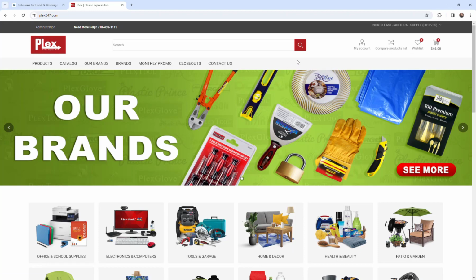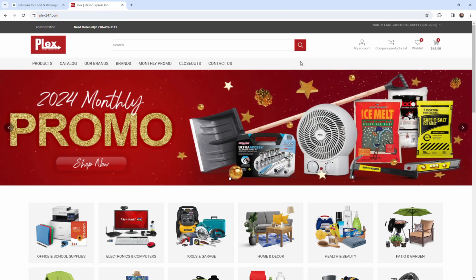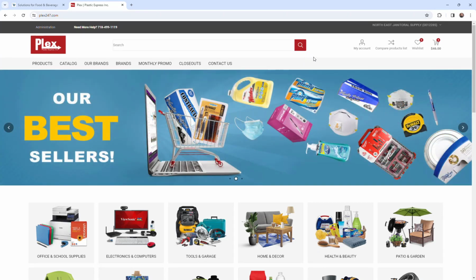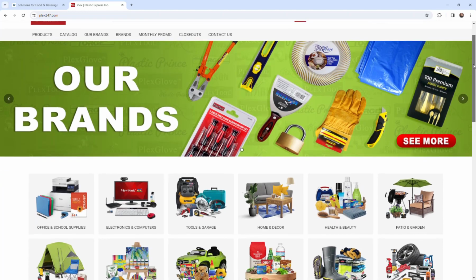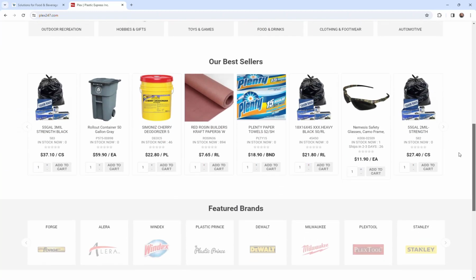So I'm logged in as a sample customer out of SAP Business One. SAP Business One is the source of truth for all your customer information and your item information. Of course, we do add some additional tables and UDFs to enrich SAP data. So right off the get-go here, I can see the best sellers that are AI generated and are directly targeting the logged in business user.